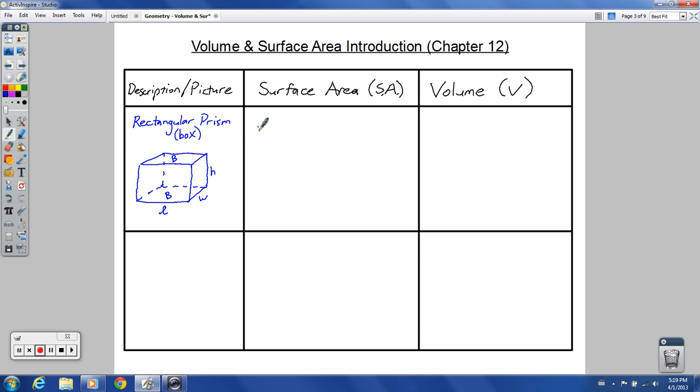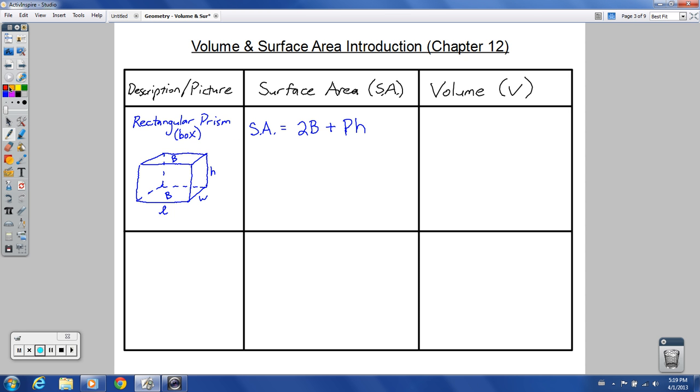And what is the surface area? What's it going to equal? The surface area, in this case, with a rectangular prism, is going to equal 2B, and we'll say what all these things stand for in a moment, plus P times H. That's the big thing you need to remember for surface area of a rectangular prism.